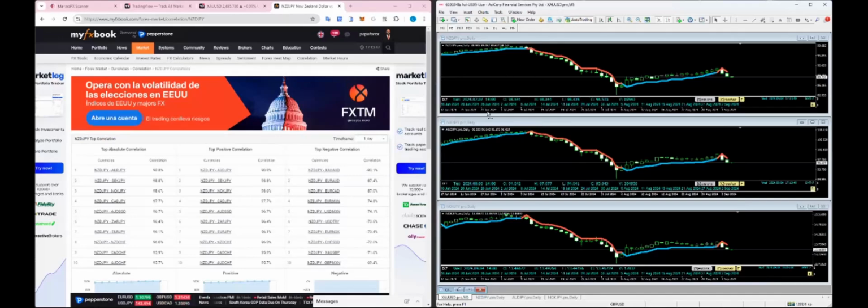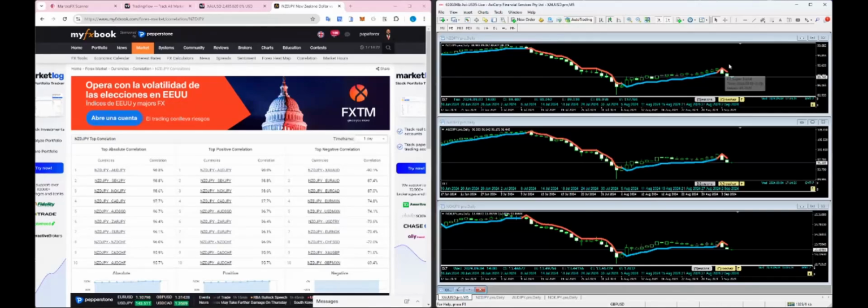So you can see that since June 19 right here, up to today, they've been moving the same way, you see? So this is how I use the correlation to enter trades that have a higher probability of winning, right? Now, the market is going to do what the market wants to do, okay? It doesn't mean that this is 100% certainty, but it is a high probability, okay?